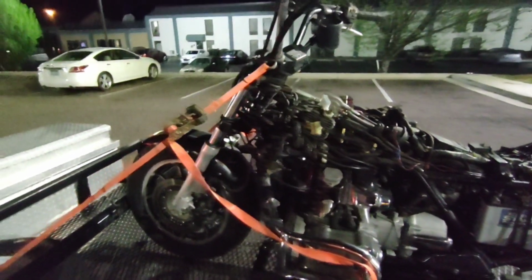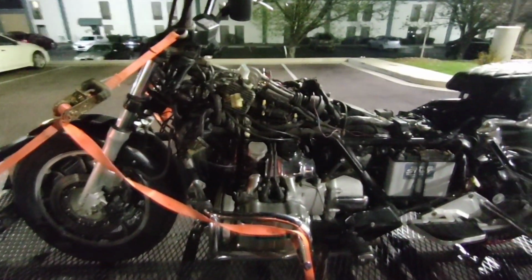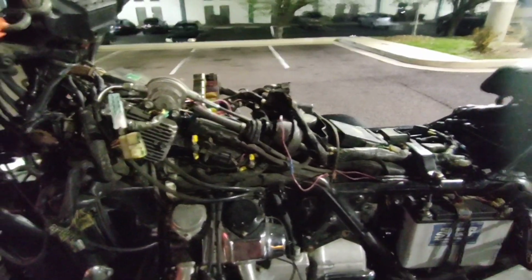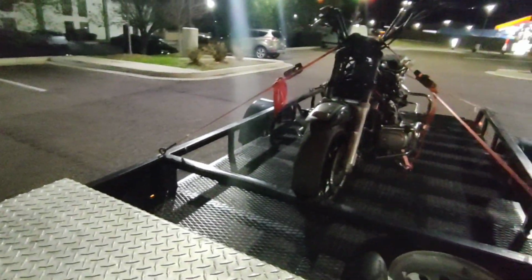The guy sold the front fairing off of it a couple days ago, but it has all the other parts, and we lost the tank cover going down the highway. There's the cover that goes over it that opens up so you can put gas in it. So we lost that, but we got all the other parts in the back of the truck, the saddlebags. Here's the headlight off of the front fairing, and some of the dash pieces. But the guy sold the fairing for $45.